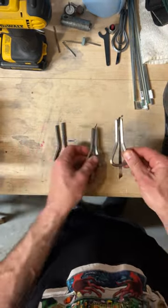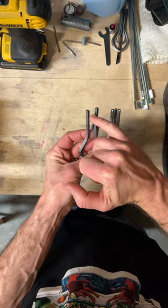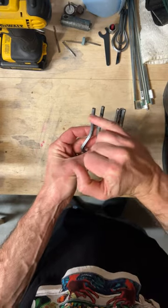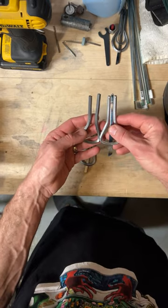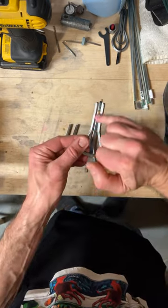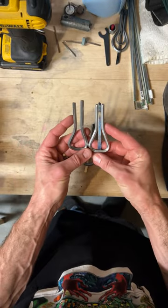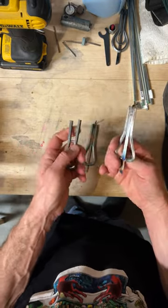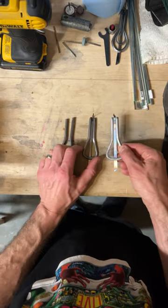So this one's going to end up being a shorter frame because I've got to cut this out of it, and I'm going to cut as much of the bad part of the end off as I can. I think I'm also going to try a thicker reed as well, so this is going to be hopefully a higher tone, maybe more mid-rangey. I haven't decided on the reed material quite yet, but Flux number three is coming up.